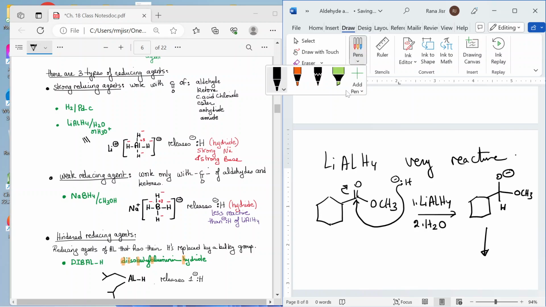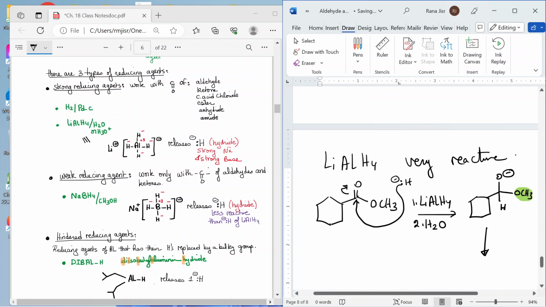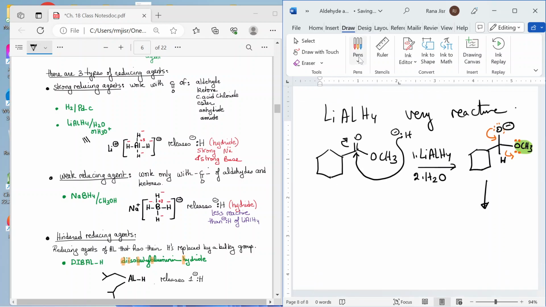Now, because we said that the OCH3 is a good leaving group, and the medium you're working with is a basic medium, there's no acid, so definitely it's a basic medium. In this case, the oxygen is a good leaving group because it's in the form of a lone pair. Oxygens are a good leaving group in basic medium when they are in the form of a lone pair. So now you will have resonance to kick out the OCH3, and you are going to be back to the carbonyl.